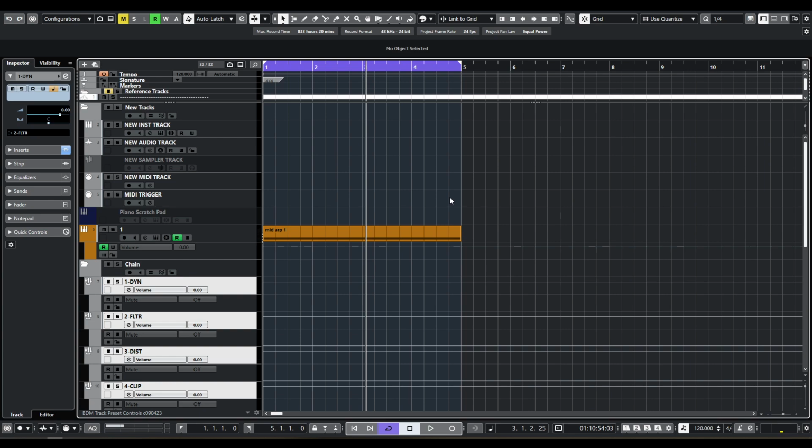But this could be a really good track starter or a unique element to a track that you're looking to imbue with some characteristics to make it stand out a little bit more. Anyway, the point is experiment, try new things, and you can get interesting results from where you started.